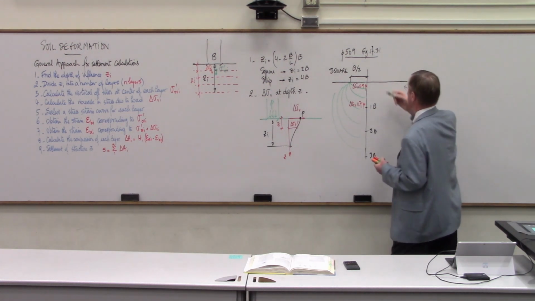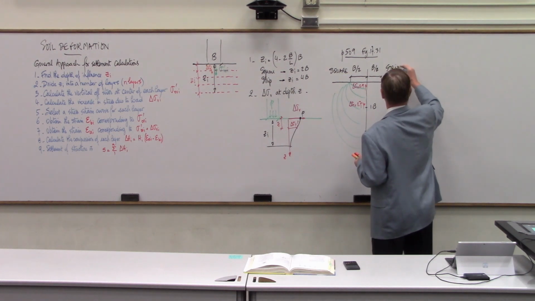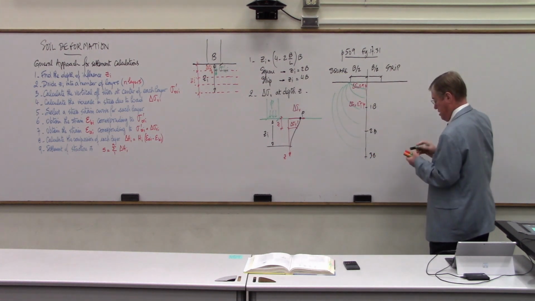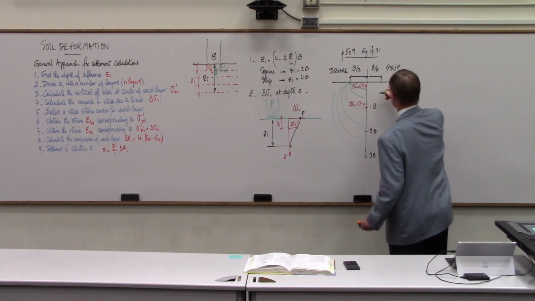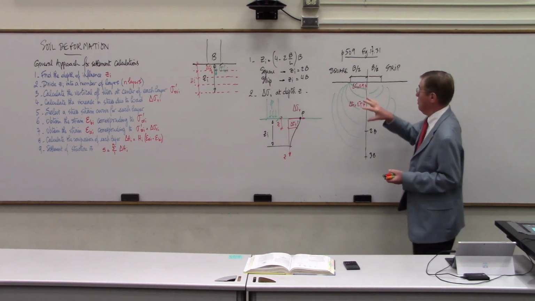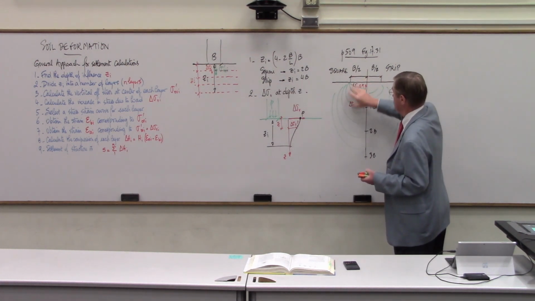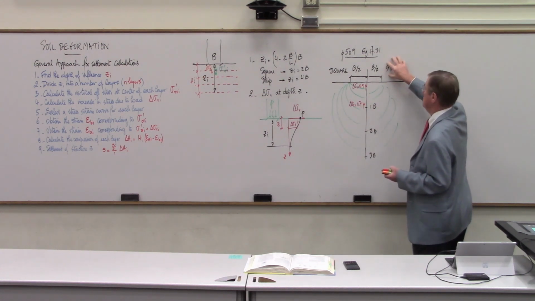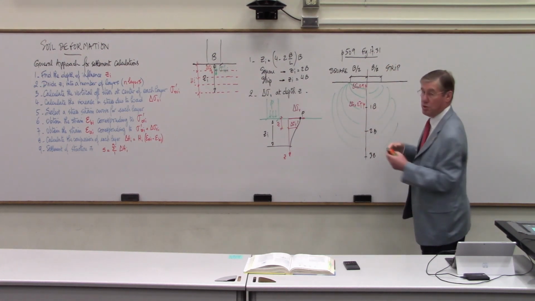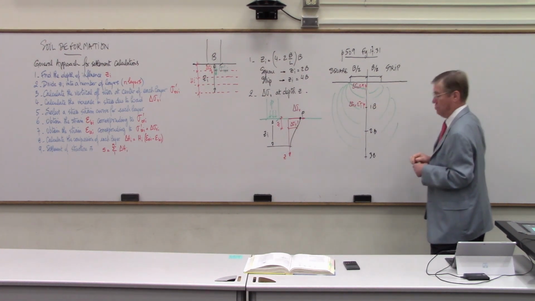And then on the other side, you have another one that's also B over 2, but this one is for a strip footing or a continuous footing, and the lines are different. You'll see different lines. So you have different bulbs of pressure on this side or on that side. If your foundation is square, then you use this side. If the foundation is continuous, you use that side. And if it's in between, then you have to interpolate the two delta sigma V values that you get in that fashion.